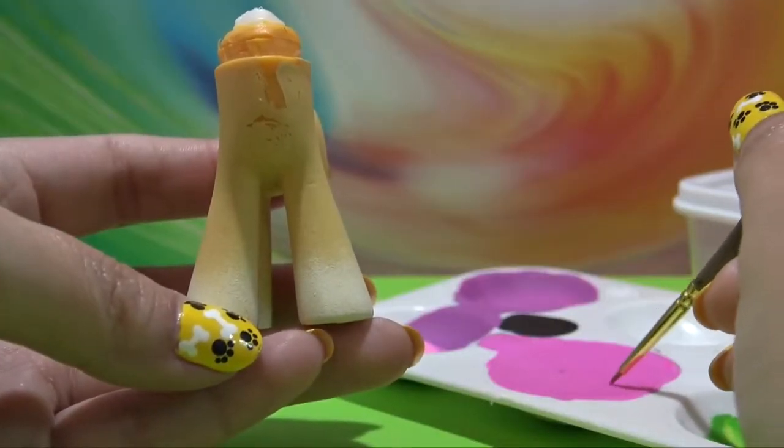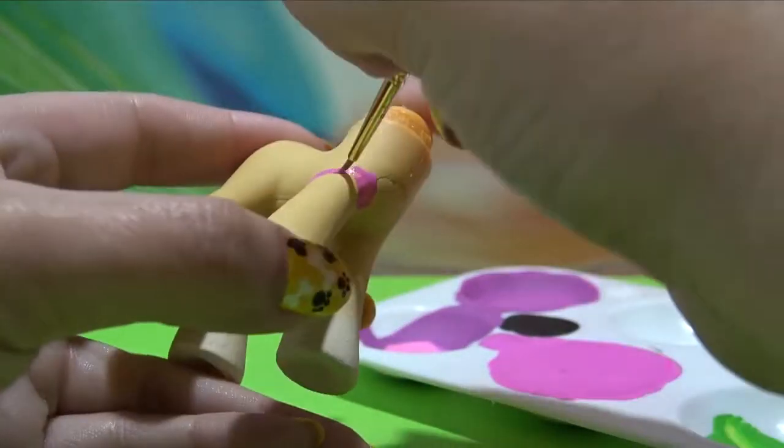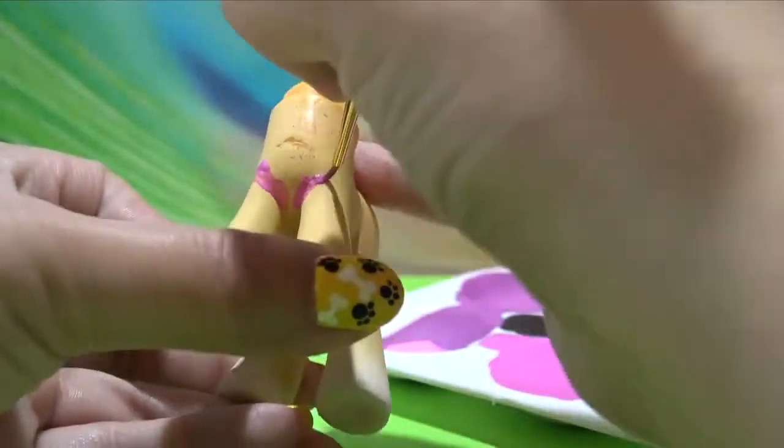And I just repeated that process on all 4 legs. Switching over now to pink because it's time to start working on SKYE's uniform.